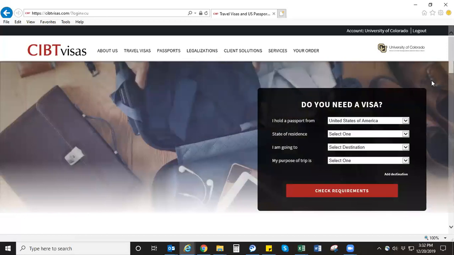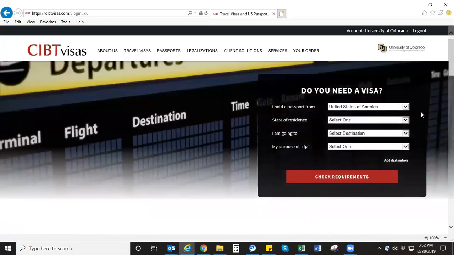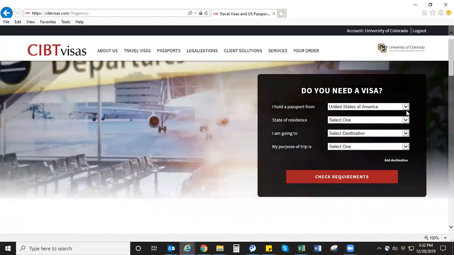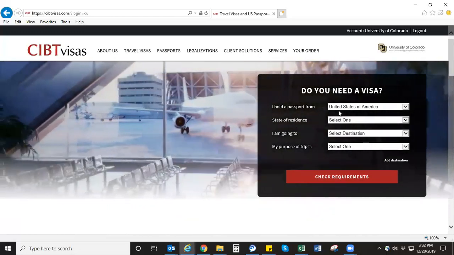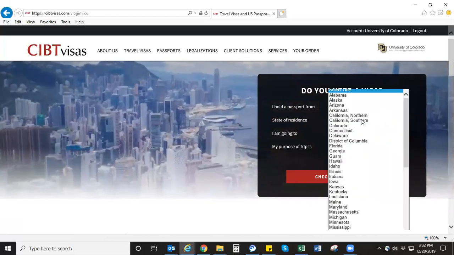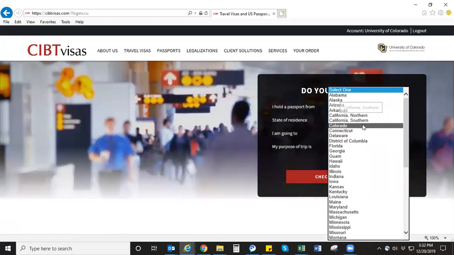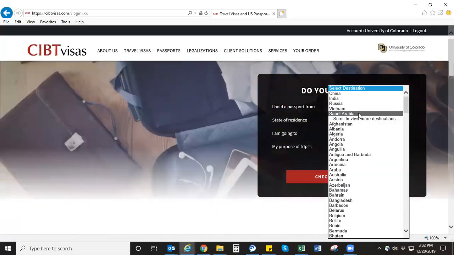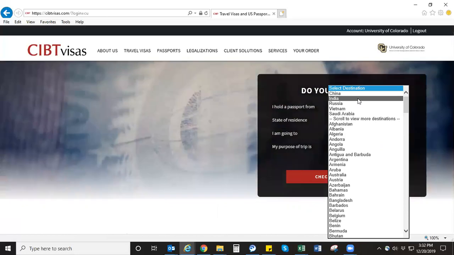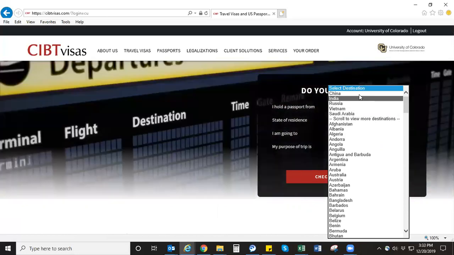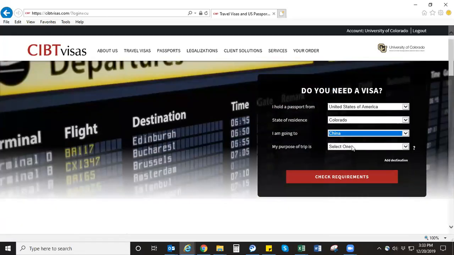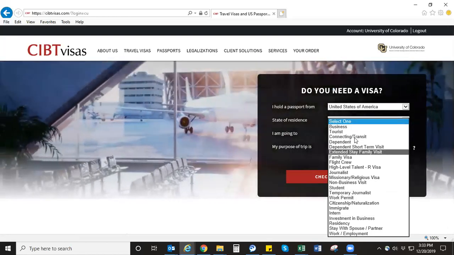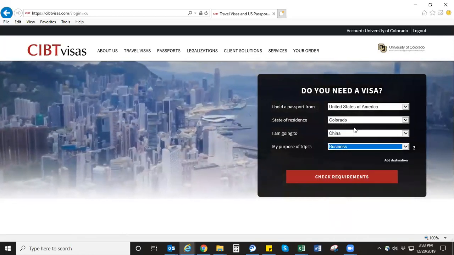To initiate any visa requests or even inquiries, you'll just input the information of your upcoming trip in this box here. The field automatically designates to US citizens, passport holders. You'll select your corresponding state of residence, your destination, the most popular that require visas being in the top 5 right here, and then the purpose of your trip as well. We have several different options available here: students, for tourism, for business as well.